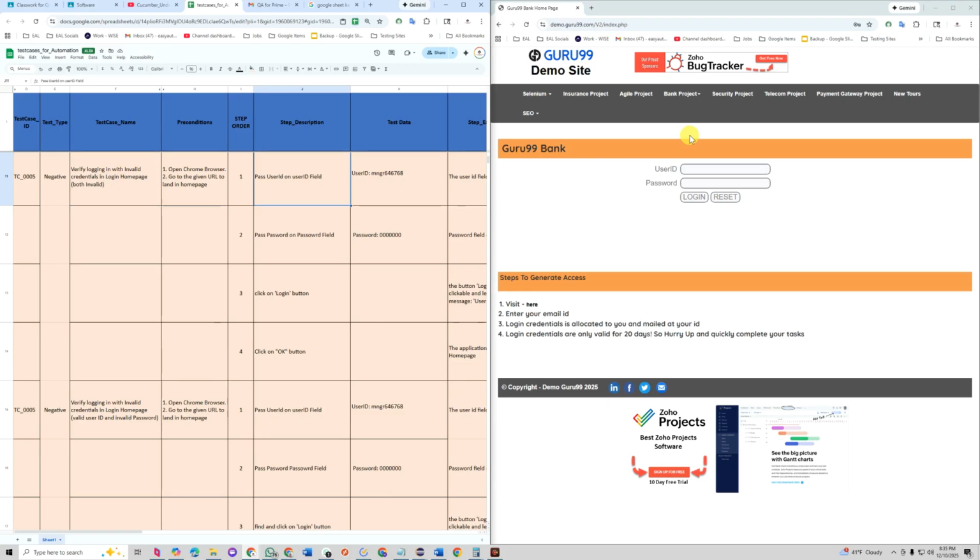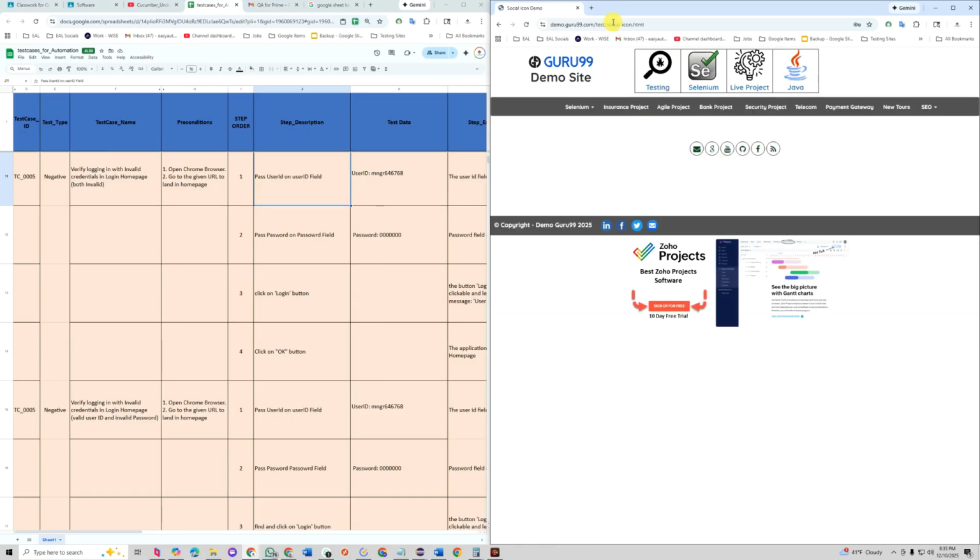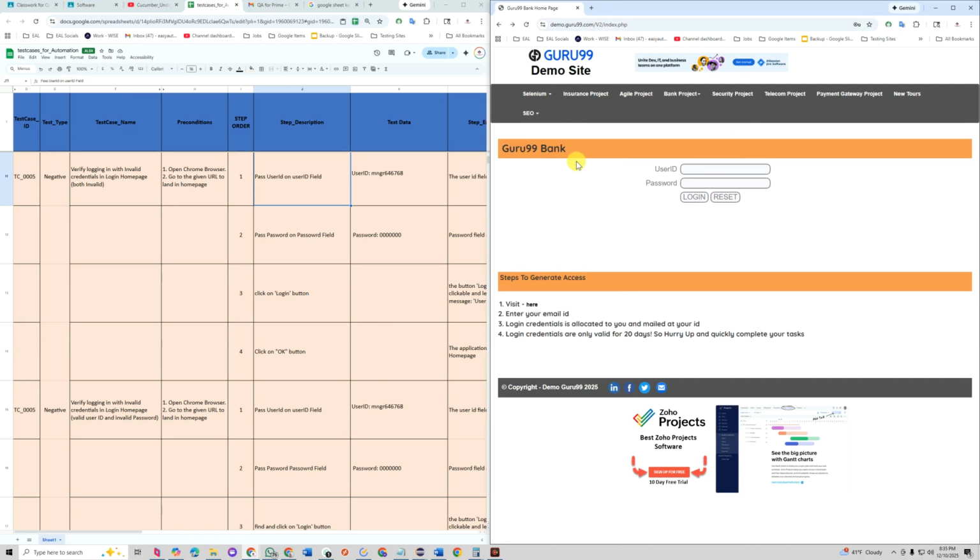Again, now the question is, are we going to create this in the same feature file or in a different feature file? We are going to create it in the same feature file because we are still on the same page. If the URL changes or the page changes, if it is not the same page, then definitely you have to create the test cases in a different feature file. For every page, there will be a separate feature file and separate page object model. Remember that.